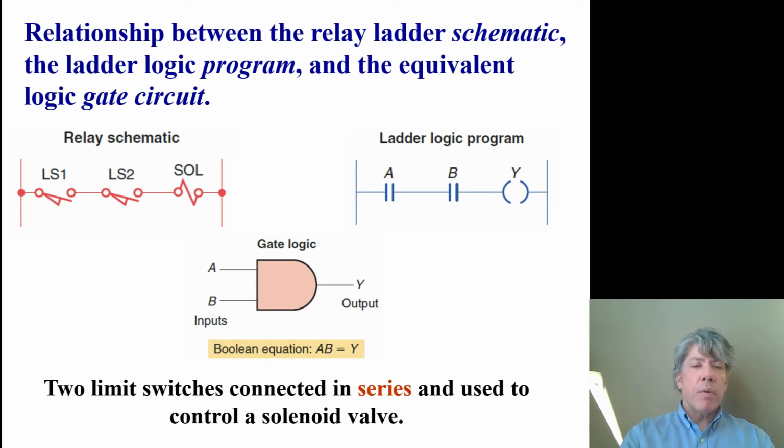But there's another way we can express that, and that is with a Boolean equation. And the Boolean equation says A AND B equals Y. It may look like A multiplied by B equals Y, but what we really do is borrow the multiplication symbol to indicate the AND function rather than multiplication.